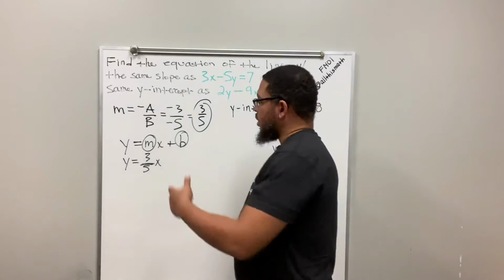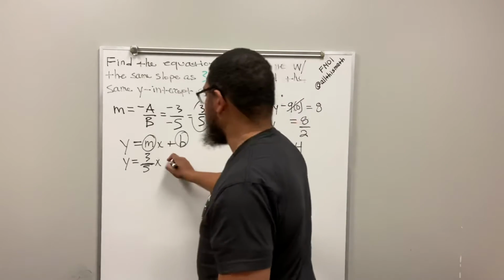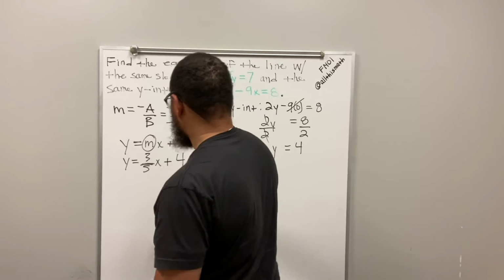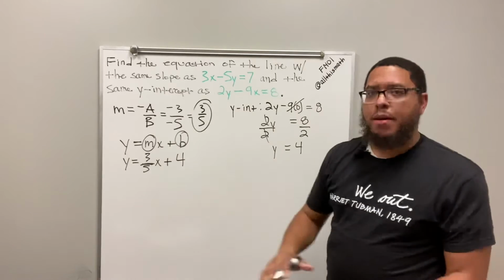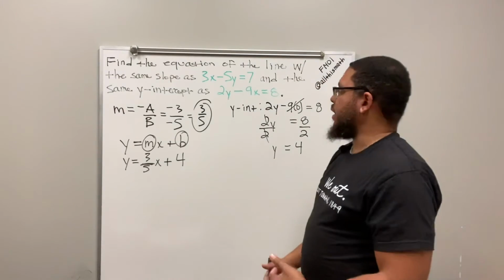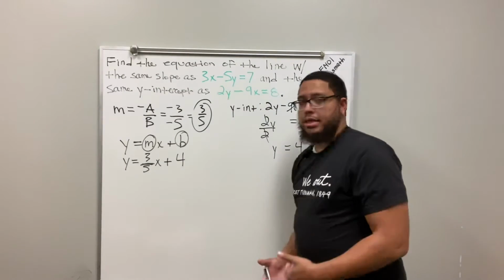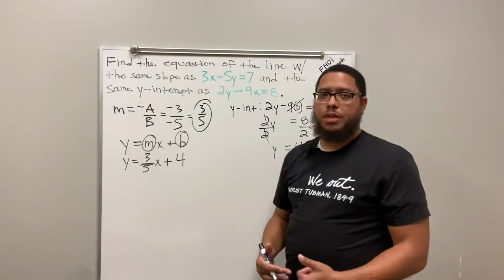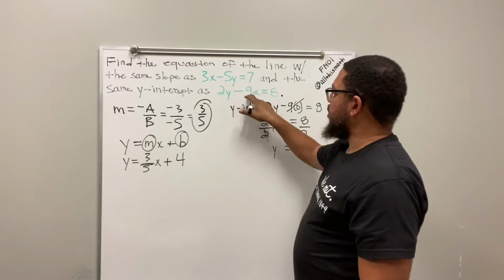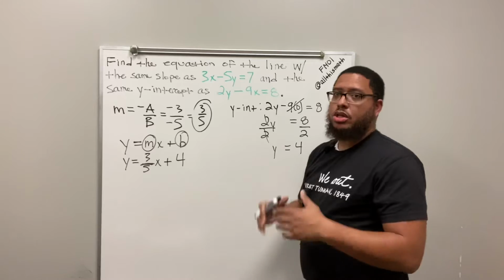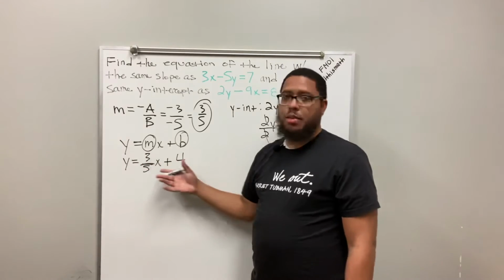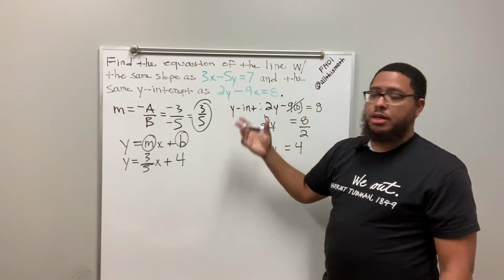Anyway, y equals 3/5 x plus the 4 is my y-intercept. Boom. Now, I could stop right there, but I'm not going to stop right there. You know why I'm not going to stop right there? It's because I tend to like, and this is how I was taught, I'm going to give you the answer in the format that you gave me the information in the first place. What I mean by that is this. These two equations that I was given in the first place to utilize in order to find the information that I needed, those equations were in standard form. So it don't really seem right to give you the answer in slope-intercept form if these equations were in standard form. So let's do this.